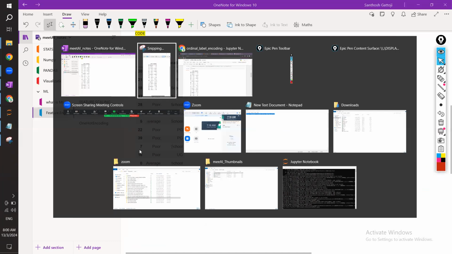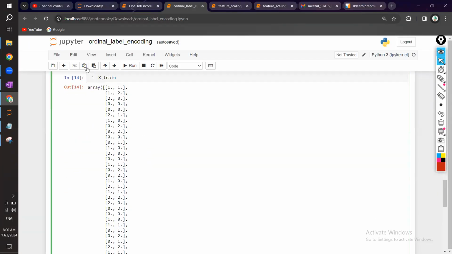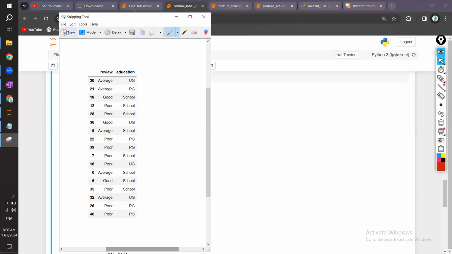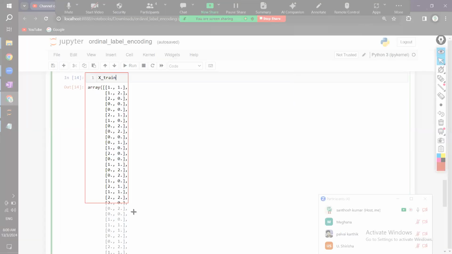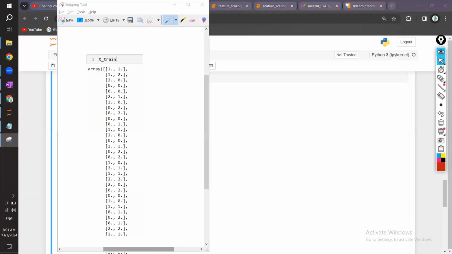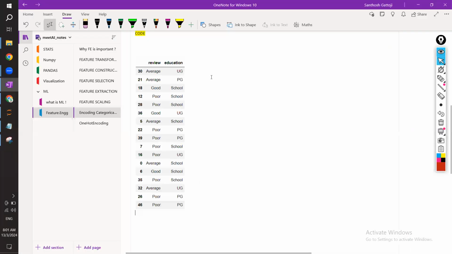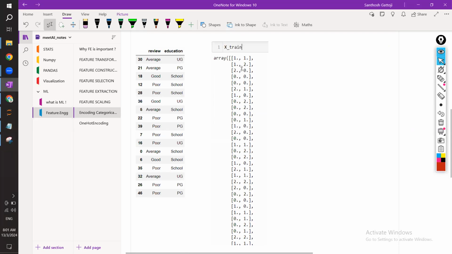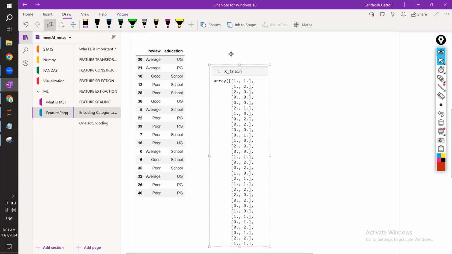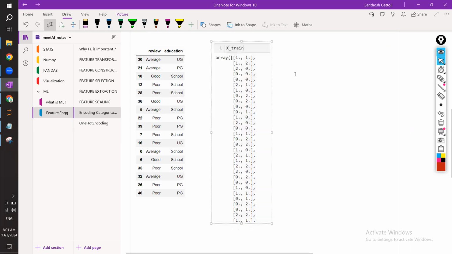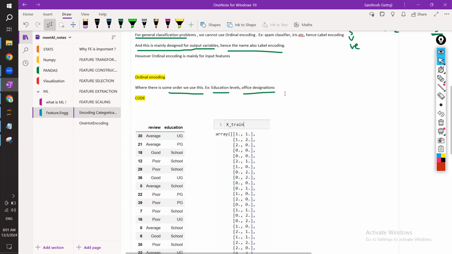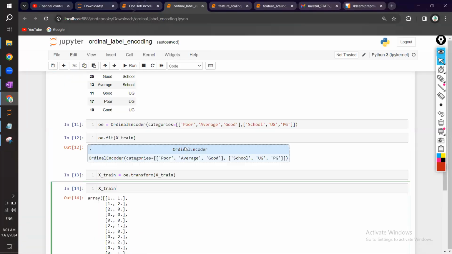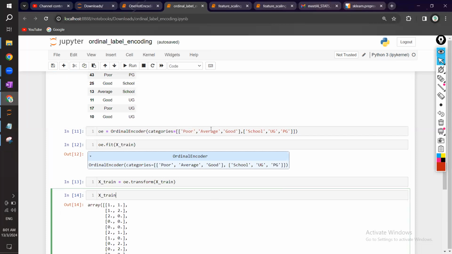Now if I go to the values, just see over here what we have said: poor, average, good.